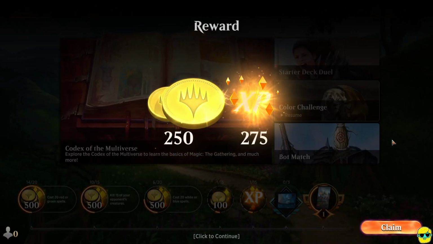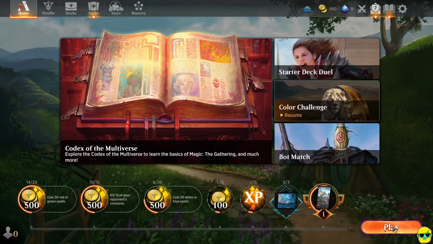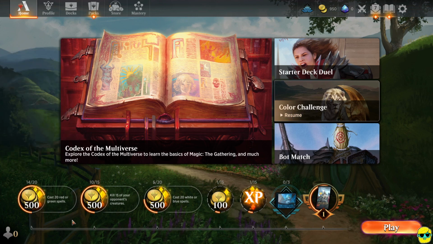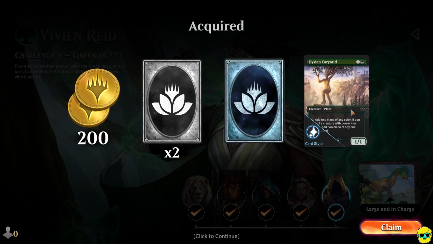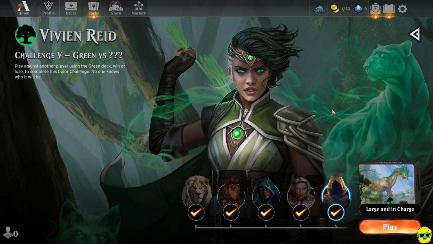And what do we get? We're heroes. Okay, so you do get more than just cosmetics. You get 250 gold, you get 275 experience, which is fantastic. And you can see that we have this quest right here, cast 20 red or green spells. So we'll get 500 gold if we do that. And that green spell that we cast counted toward that. So at this point on the color challenge, we got another 200 coins. And we got some wild cards and some card styles. Actually, I think the stuff we just got right there was just from playing an online match, perhaps.